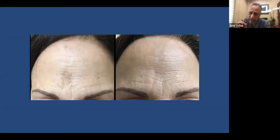It's called picosecond lasers, meaning the laser is firing basically at 1/1000th of a second. I mean, that is unbelievably fast. It's hard to fathom how quick that is, but as a result, it's quite gentle. And basically, the laser targets pigment, and it heats up that tissue. It turns it into a tiny dry spot, and then it flakes off usually in about a week to 10 days.